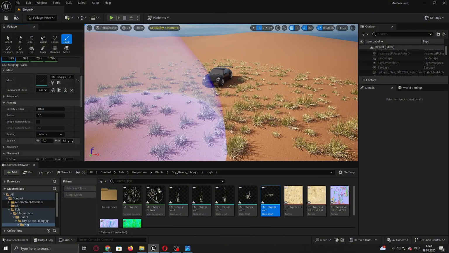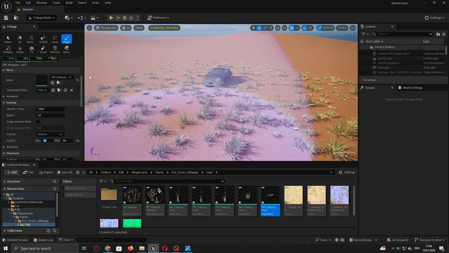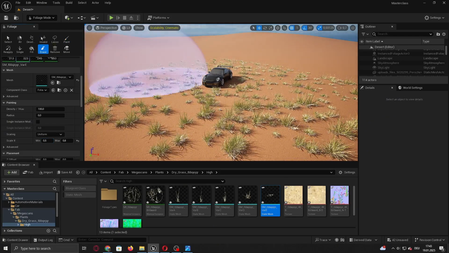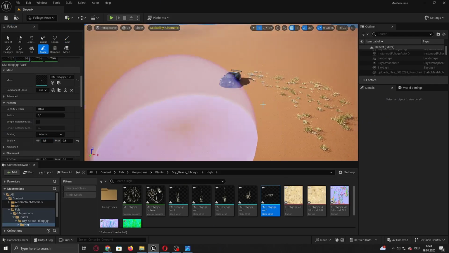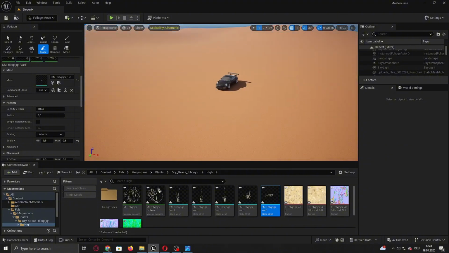And for these, I think I'm going to put the maximum size to about 0.8 for both, 0.8 and maybe 0.5, like this. Paint again.